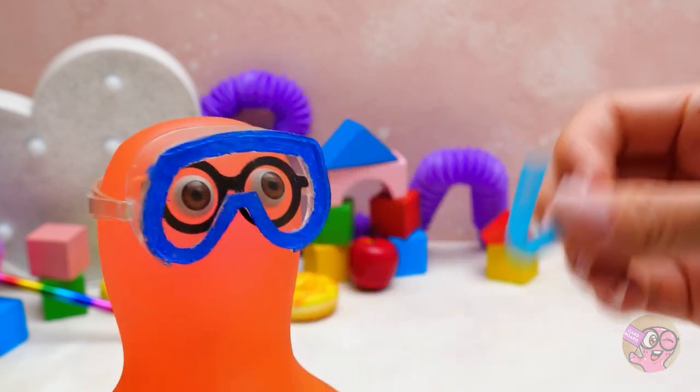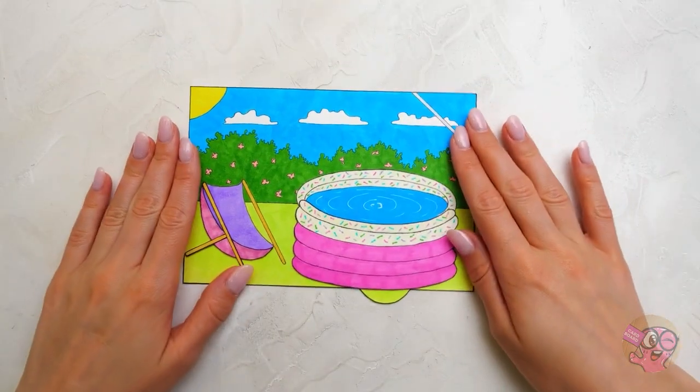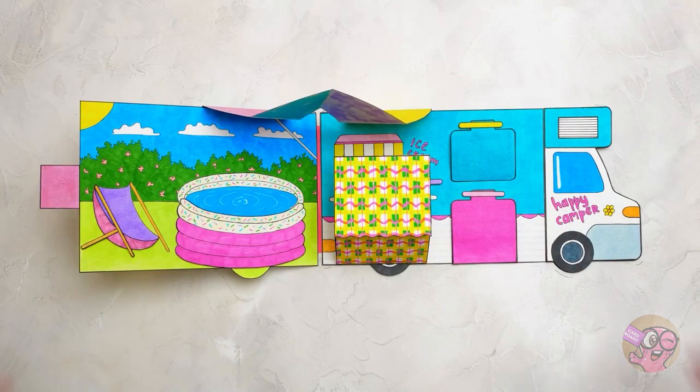What did you say? I didn't catch it. I said I finished the pool part. See for yourself. Wow. And get that. The sun lounger has a large handle to place our paper doll there. It remains only to put everything together. Whoosh! Ah! Even the canopy!